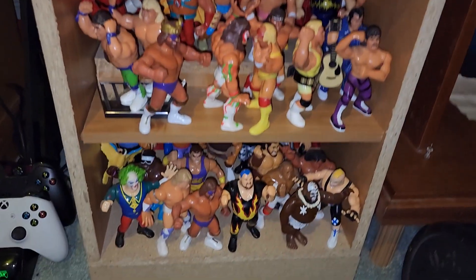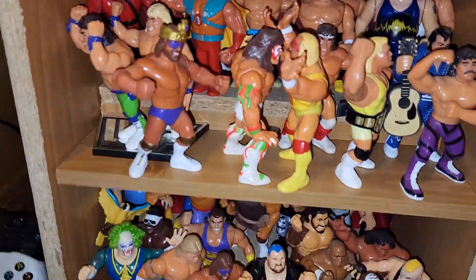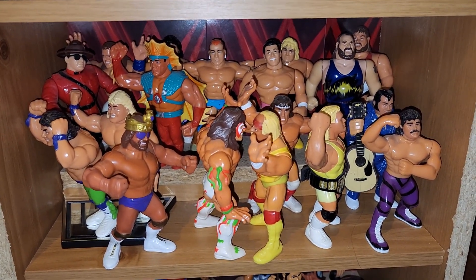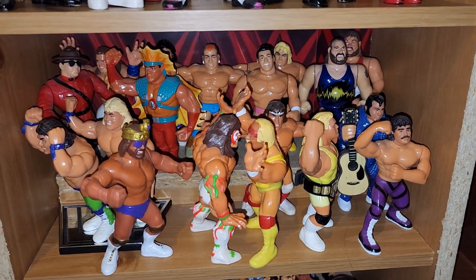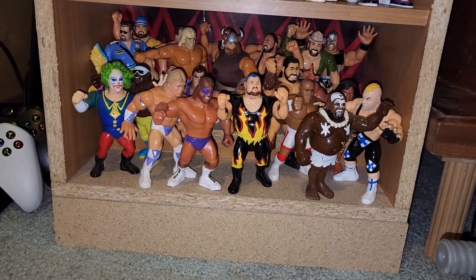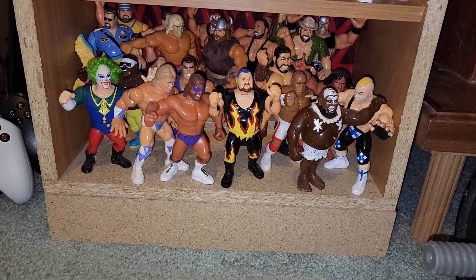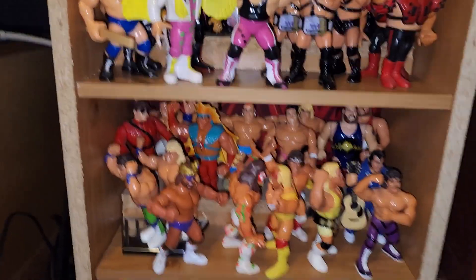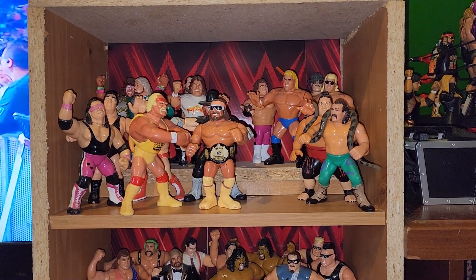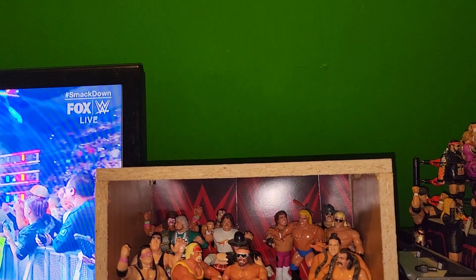On the third shelf we have mostly intercontinental champions. This shelf is kind of full — I have that WWE plate there because the Rockers don't really stand too well. I could fit maybe another one or two on here, but the bottom is kind of packed out. Down here is the remainder of what we have, so we're pretty full down here, but we still do have some room up top and on this shelf. Really excited with how this came out, and if there's nothing up top that means there's space for something.